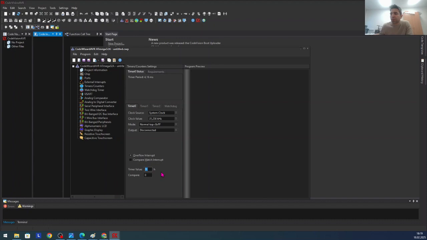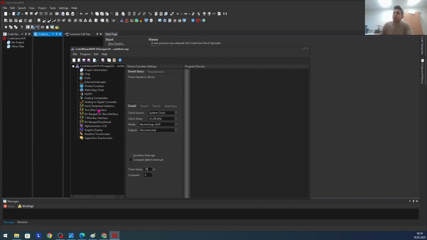If you put 7E here for the timer value, look, we got 4.16 milliseconds. If we want to be closer to 4, instead of 129 we can count from 130. For example, instead of E, I will put F and see that the time went down. It was 4.16, now it's 4.12.